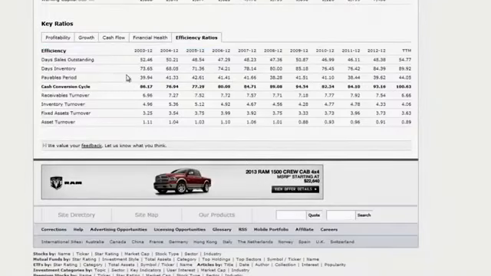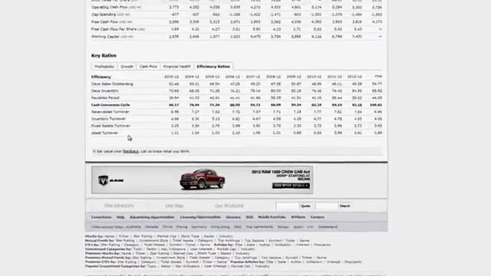Then there's efficiency ratios. So here we have days sales outstanding, days inventory, and days payable. We can see there's a slight downward trend in 3M's days sales outstanding. Their inventory days has been sort of steady between 75, 85 days. And their payables ratio similar. What they call cash conversion cycle is what I was calling the net trade cycle. So it's basically the number of days you'd have to borrow from a bank. And then if you want to look at the ratios the other way, they have receivables turnover, inventory turnover, fixed asset turnover, and asset turnover.